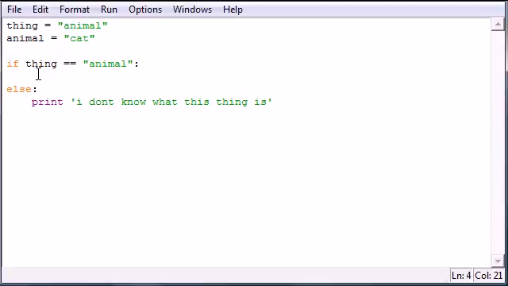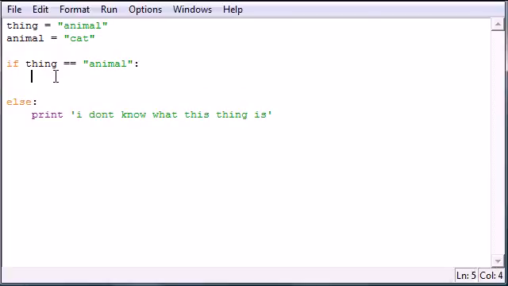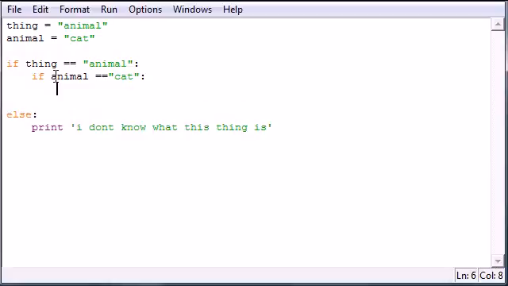Now inside this if statement we could have a certain block of code like a print statement or something like that, or we can have a whole nother if statement, and that's what I'm going to teach you guys how to do today. So inside this if statement, in the first line of code, you can put if and have another test condition right there. So if thing equals animal, which it does, and if animal is equal to cat, which it is, we want you to print out, probably need a print statement right there, print this is a cat, there we go, not a car, a cat, there.